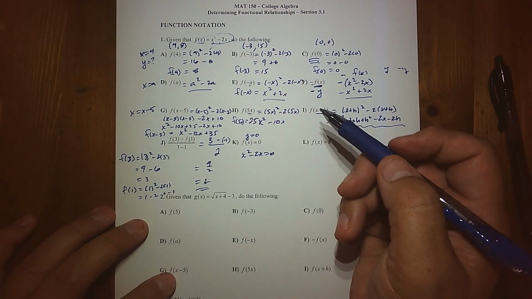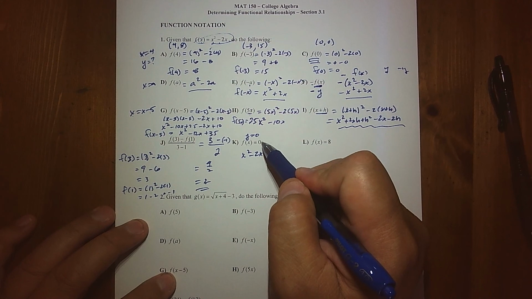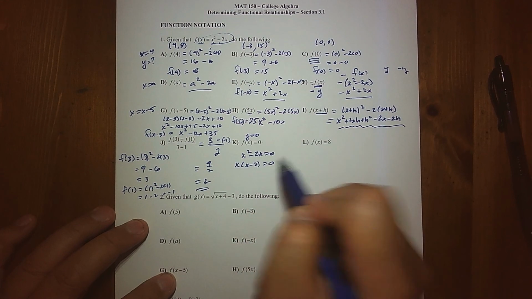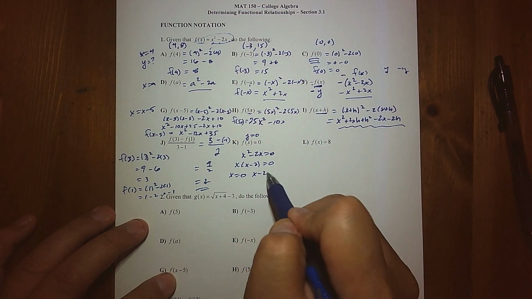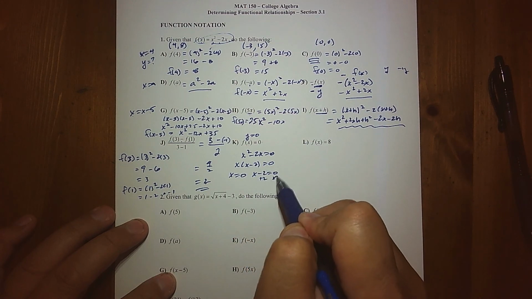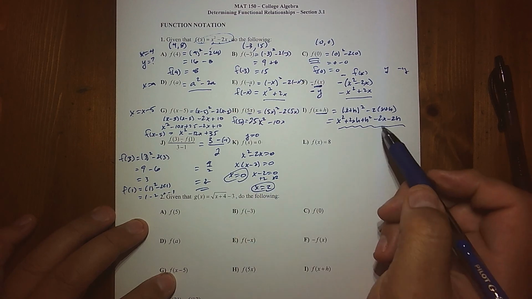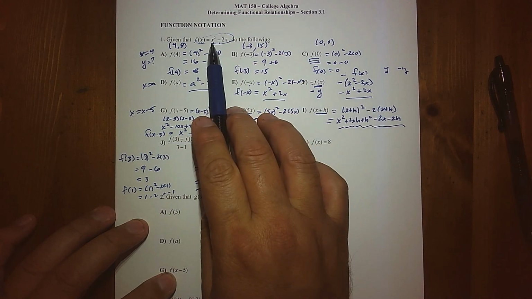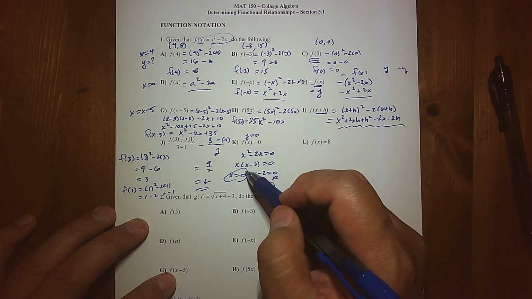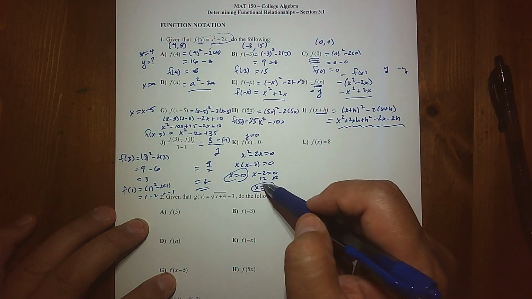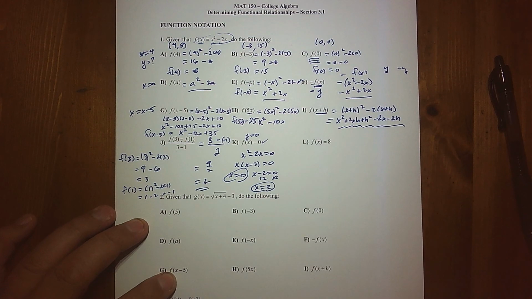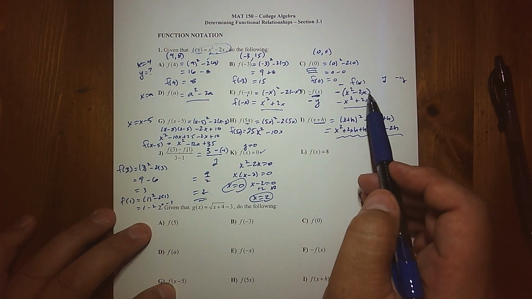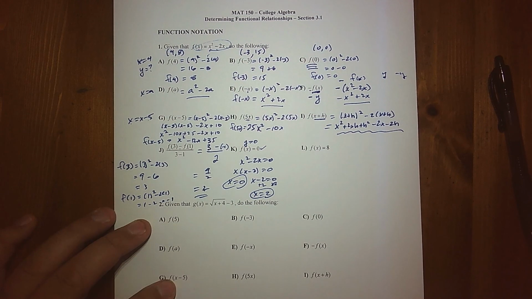So we now have an equation to solve. What inputs create an output of 0? So perhaps we do a little bit of factoring, use my zero factor property, and we find out that those are the 2 values. And easily checkable: 2 squared is 4, minus 2 times 2 gives us a value of 0. So these are the 2 inputs that create that output of 0. So again, I gave you y, you got to find x. Up here I gave you x, you got to find y. So be careful about the placement of your number. Inside the parentheses it's impacting x, and outside the parentheses it's impacting y.